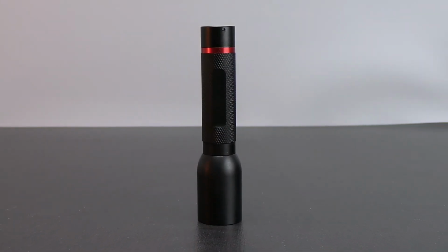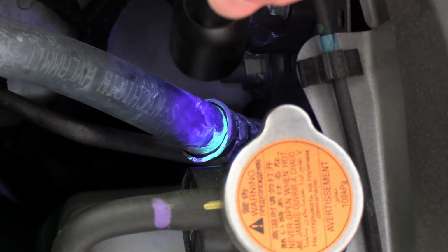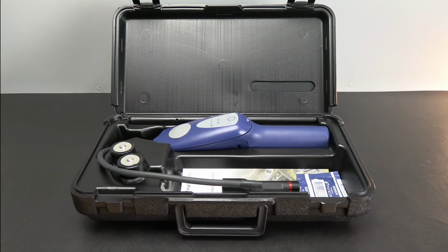AST100 includes a small UV inspection light that can help verify leaks when fluorescent dye is already in the AC system. Manufactured in the USA, AST100 includes a 2-year warranty to give you peace of mind.